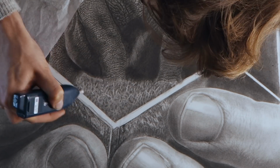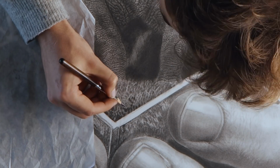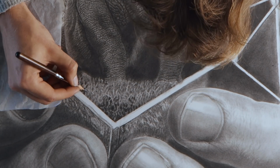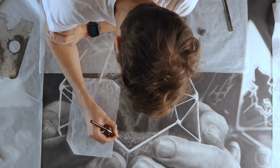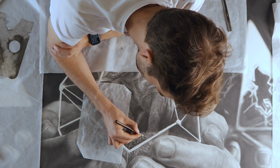I really had no clue how to get this texture. I was looking for ways to do it, and so I just jumped in and started doing this, but I wasn't really happy with how it came out. So what actually happened was when I'd finished everything and I was looking at the drawing, I came back into this part and made it look a little bit better, but you'll see how that looks in the finished stage of the drawing.